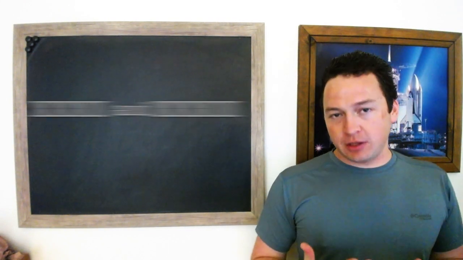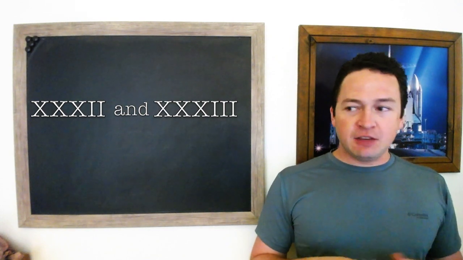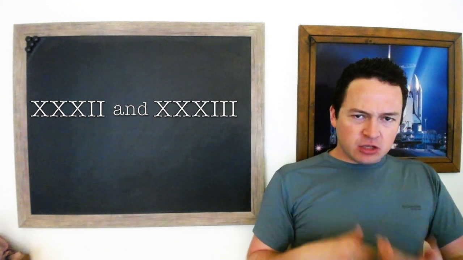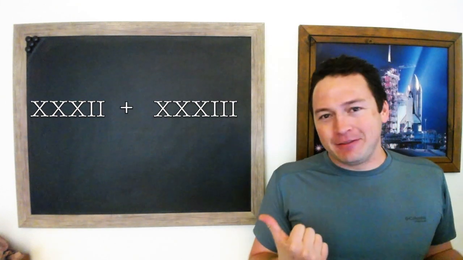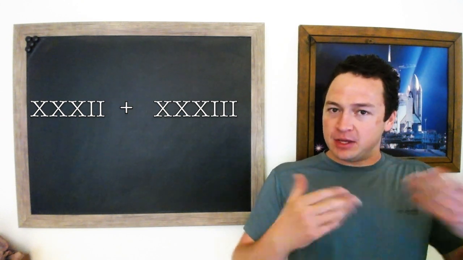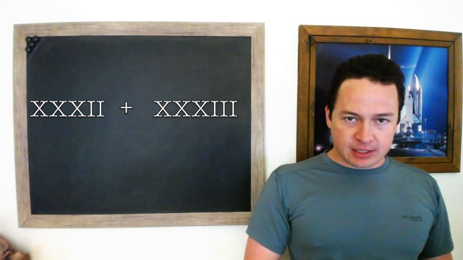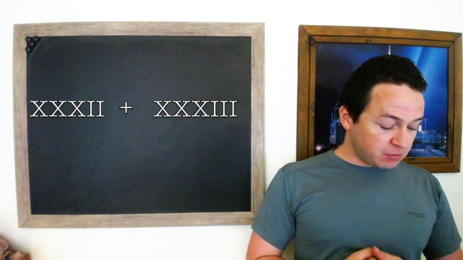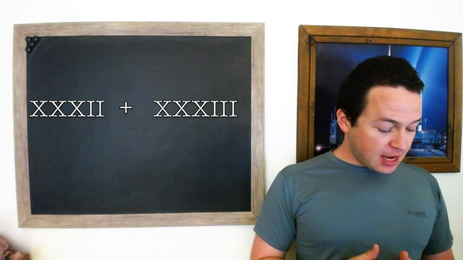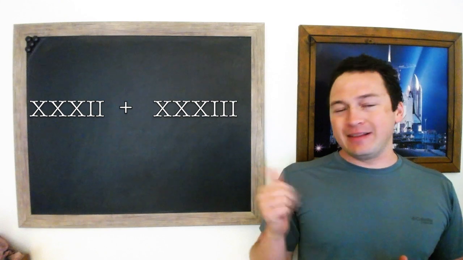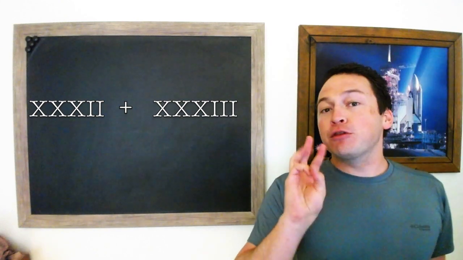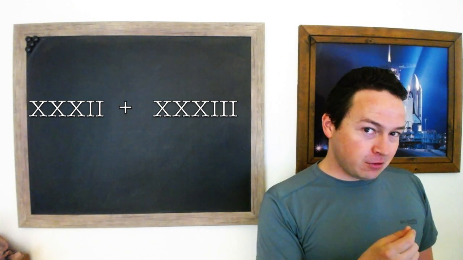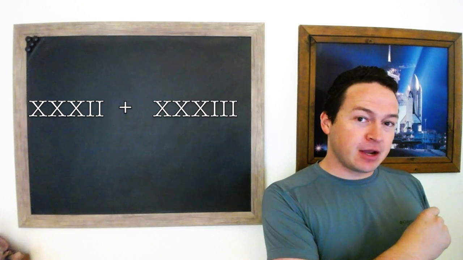Now, he keeps using this rule. And after a while, he finds that he's sick of writing the word and in between them to tell himself that he's adding them. So he just comes up with a symbol, and obviously I'm going to use our symbol, just to make it easy. So he has this new symbol for adding. And let's do one more example. Let's say that he has 32 gold, and he just made a huge profit, and so he made an additional 33 gold. Now he wouldn't call it 33. It's 3 tens and 3, right? So we have 3 tens and 2 plus 3 tens and 3, okay?